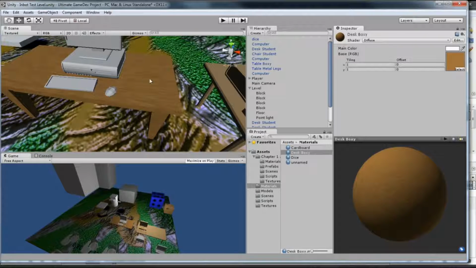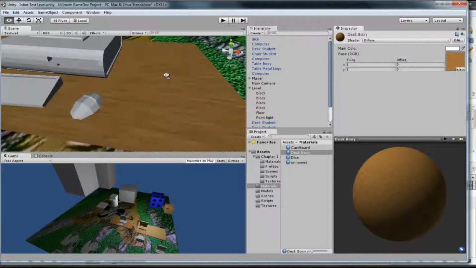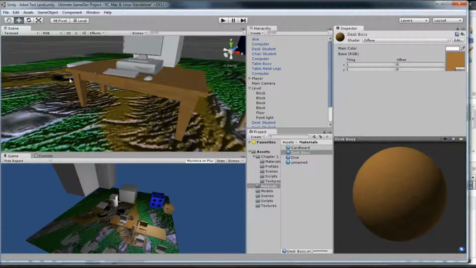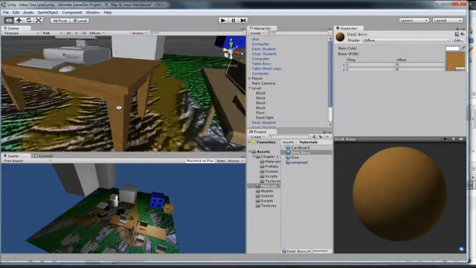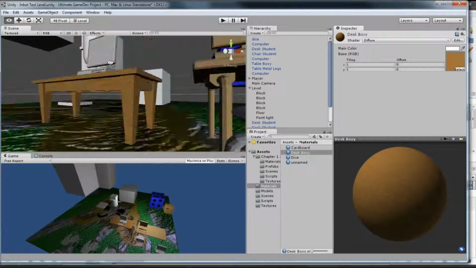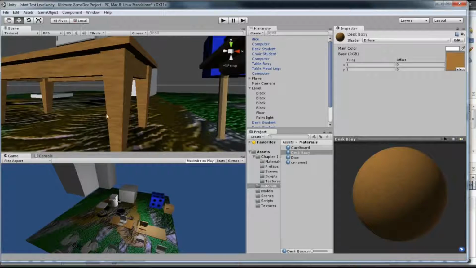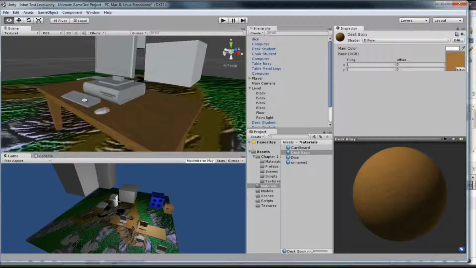So there's little bits of detail that we could add. We can make the top of the table a little bit scratched. Maybe one kid in school wrote, like, you know, Joey was here, or whatever his name is. You know, we can add little shadows to the edge of our table and stuff like that. But one thing that jumps out to me right now is that the wood is going horizontally. The grain is horizontal on these legs, and I want the grain to go up and down because I think that would just make more sense and be more realistic.